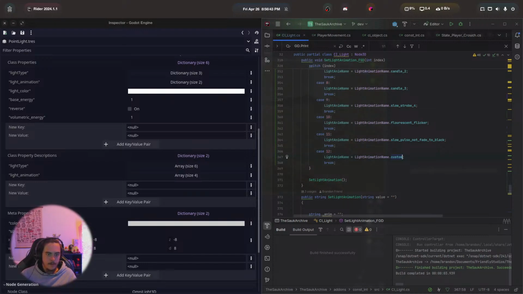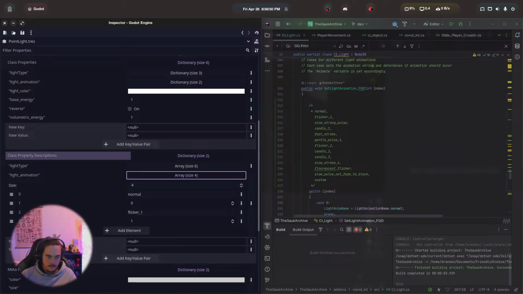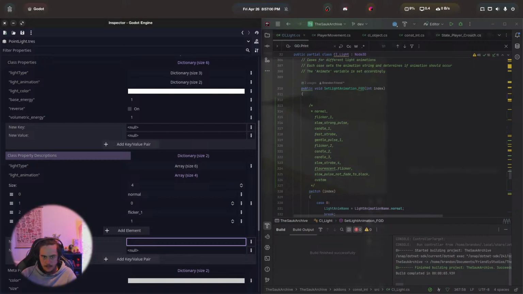So now we got to go in here and add some more. Is there a way I can just like duplicate one of these? Oh, fuck it. String. Slow strobe. Slow strong pulse.